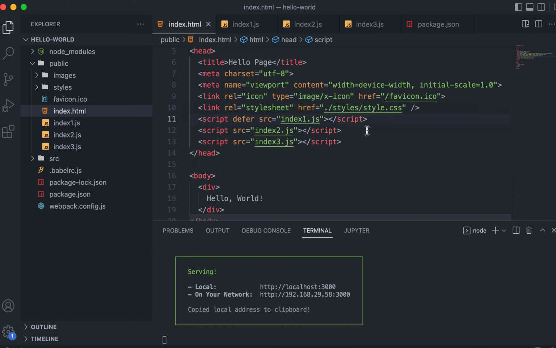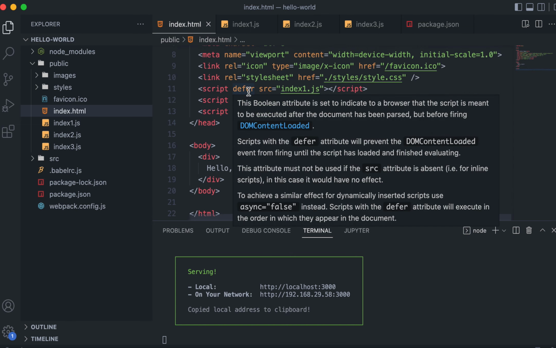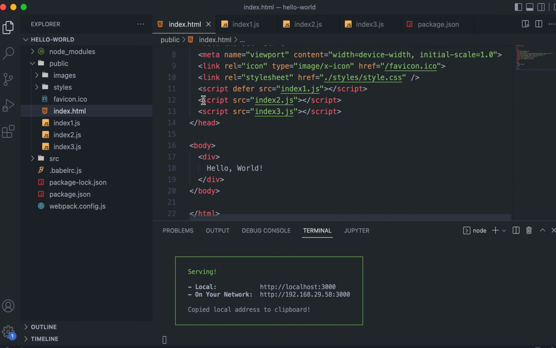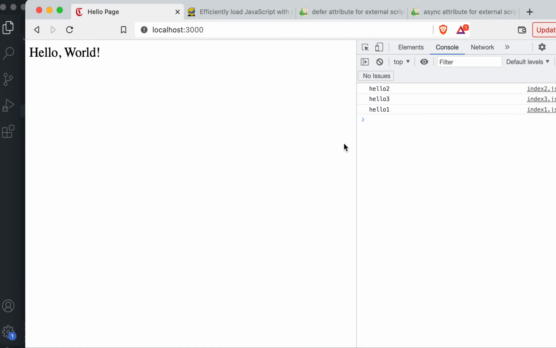But 1 we are saying will be executed in the end, meaning when the whole HTML parsing is done, only then it will be executed. In case of async, we are not guaranteeing that. Even if this is downloaded, it is executed right there, and that's why that jumbled ordering was coming, right? Here we are guaranteed that the whole HTML will be parsed, and only then it will be executed, and that's why every time 2 3 1 is coming.